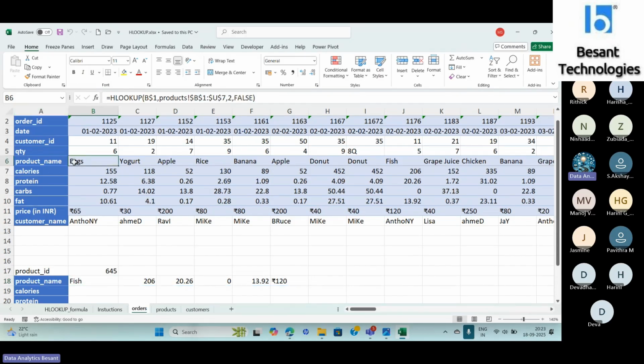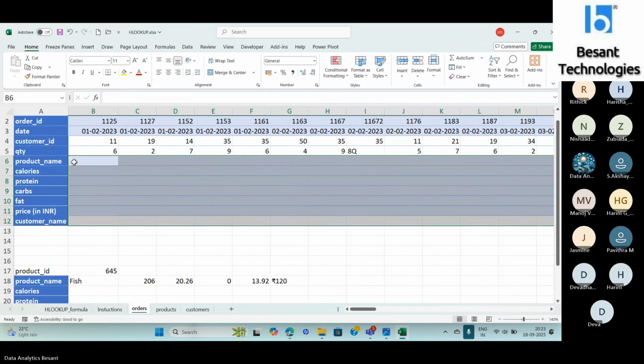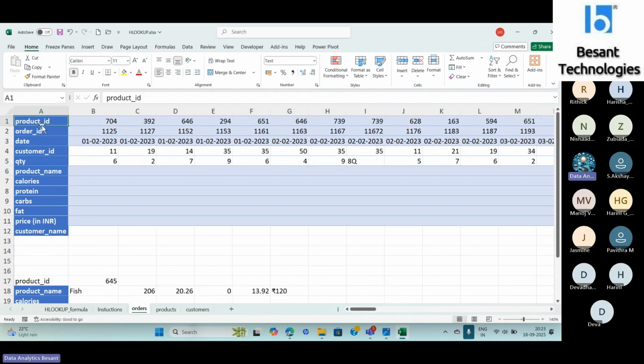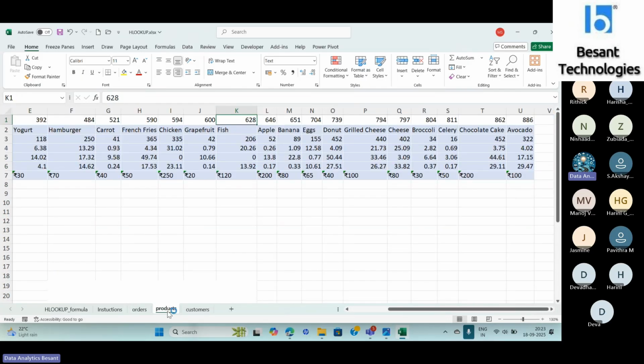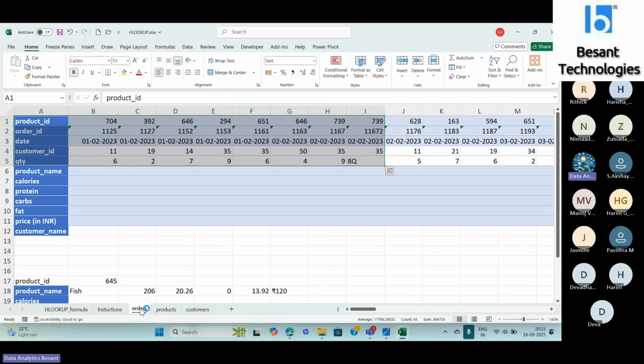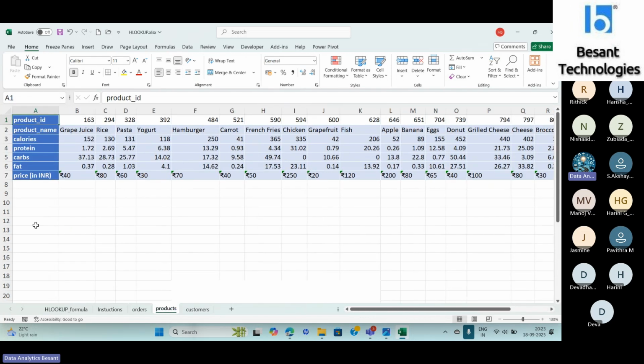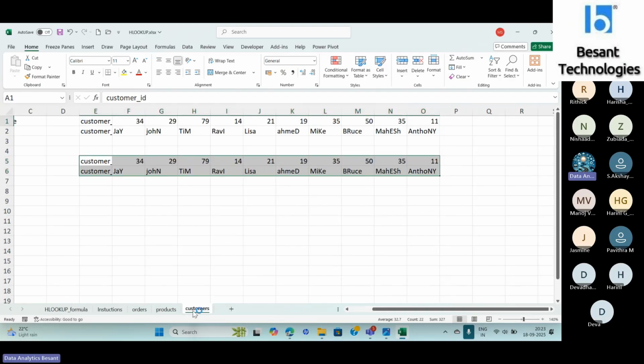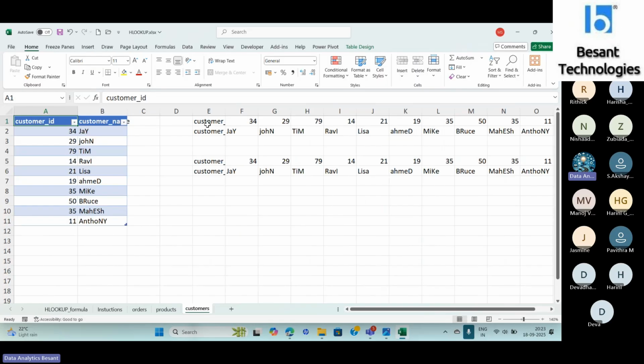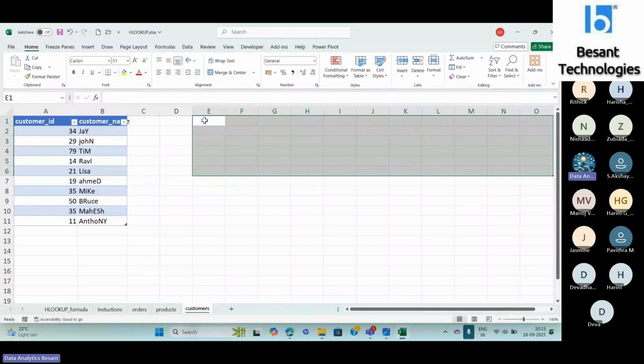See, I'll come here. This is my original. In fact, the data here is the same that we have seen for VLOOKUP. But then there I had the product ID, order ID, date, customer ID, and quantity. These 5 of them were column headers. Now it's there as row headers. Same thing over here also. You have your product ID, same thing. What about your customer? Customer, I have kept it so that I can show you how you can convert it to a row, I mean the row headers.